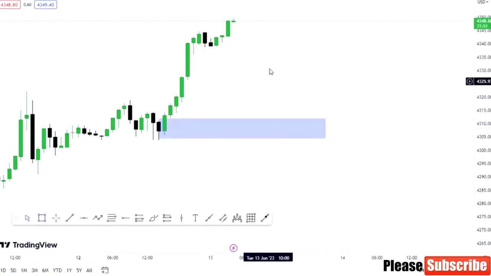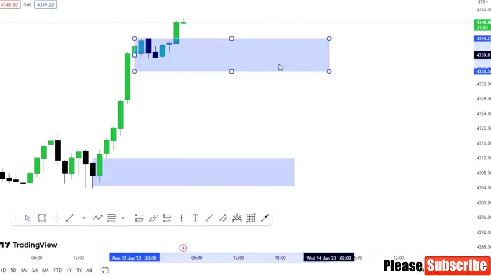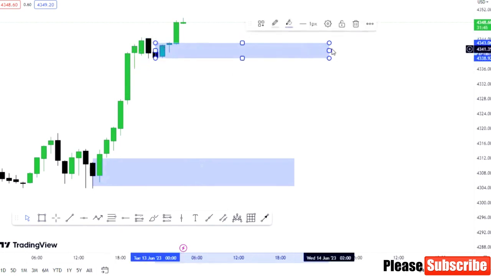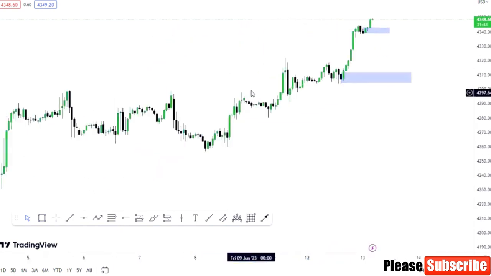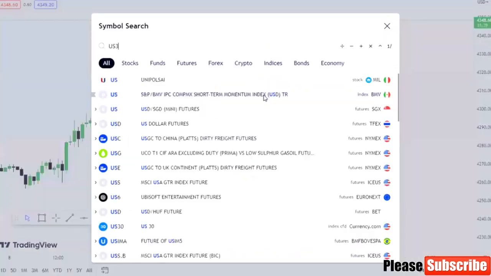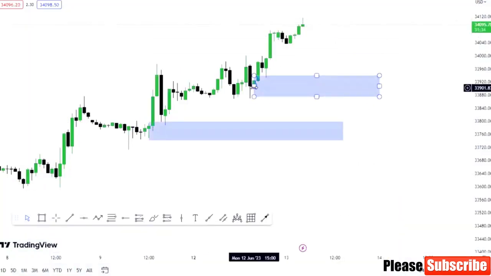We're just waiting. Also, we have this. This is a nice base, but I highly doubt it's gonna hold. But who knows? I only react off what the market is telling me. So let's see what's gonna happen. One of two things is gonna happen to the XPX, but I'm fully focused on the US 30, because the US 30 is actually my main focus. I like trading the US 30, so that's my main focus.